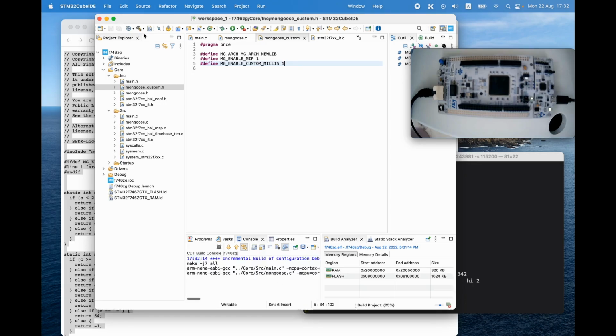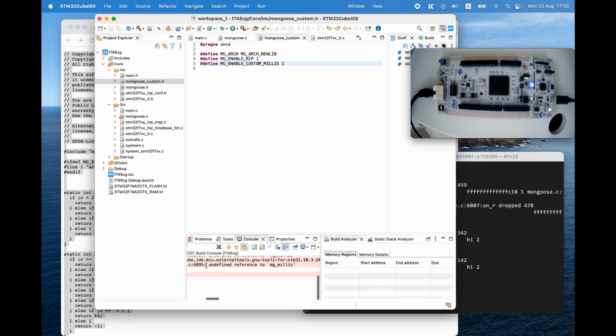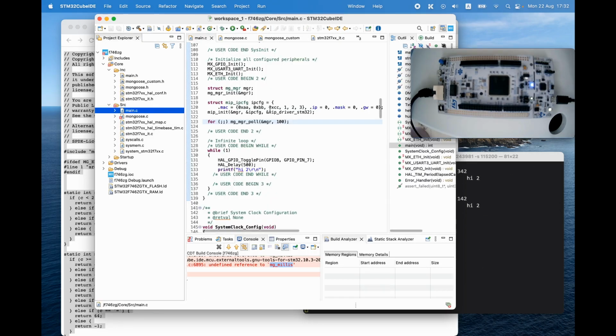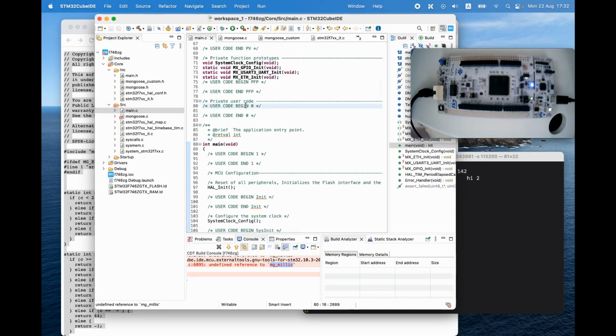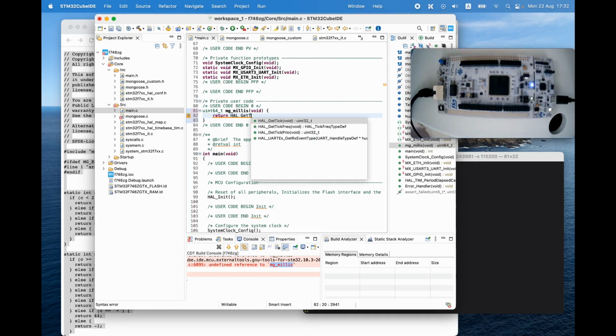Click on build, and we see there is an error saying that mg_millis is not implemented, so we have to implement mg_millis. uint64_t mg_millis, and here we just return HAL_GetTick. That's it, that should be it.